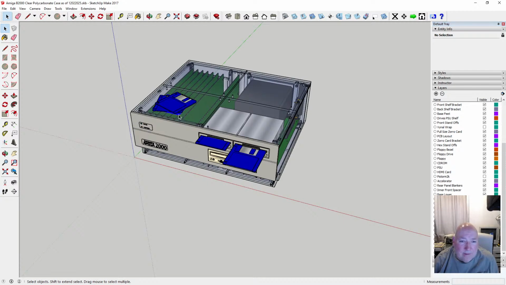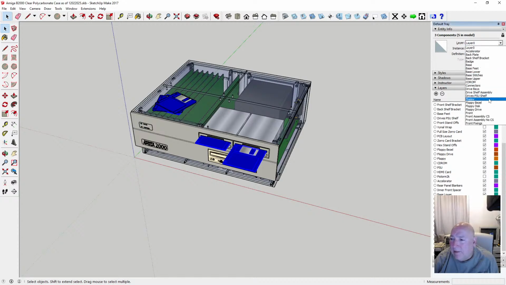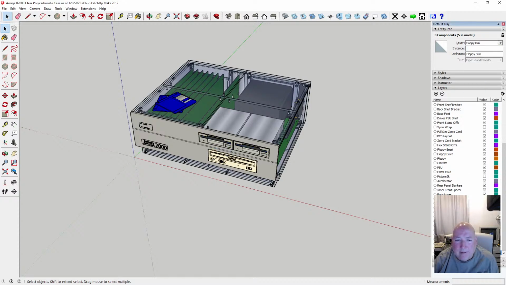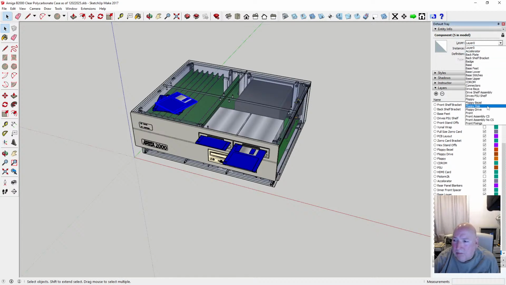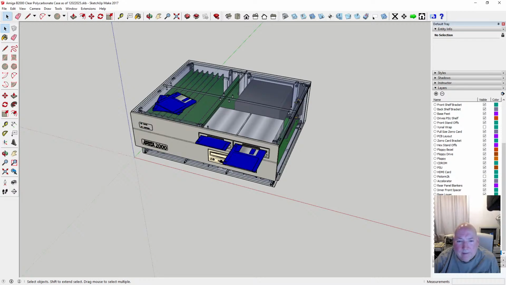Put that, and that on the floppy disk layer, and turn off the floppy disk. No, didn't I grab them? No, what's it doing? Floppy disk. Floppy disk. Okay, so turn them off. So we did all that just to turn it off.